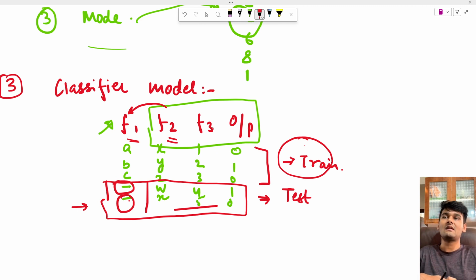So generally, the classifier model is used with smaller data sets and only for data sets where only one or two features have missing values. If you have more features than that, then you'll have to use some other quick techniques like deleting the rows or using the statistics model. So each approach has its pros and cons. You need to decide which method to choose based on the data set you are given.